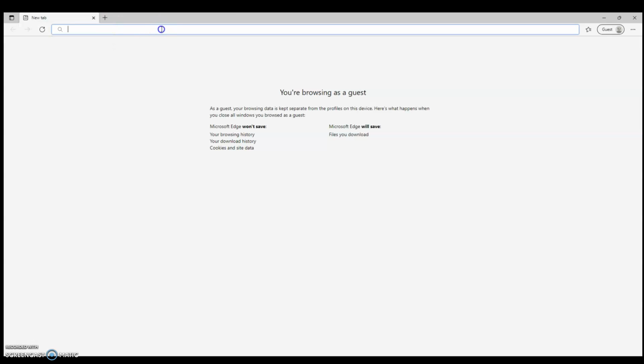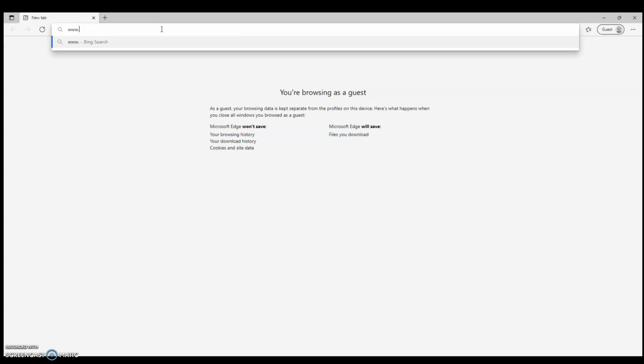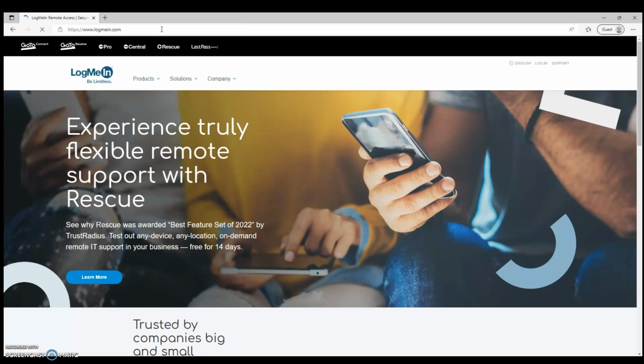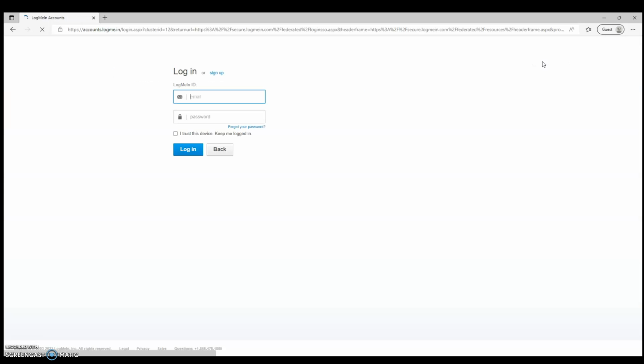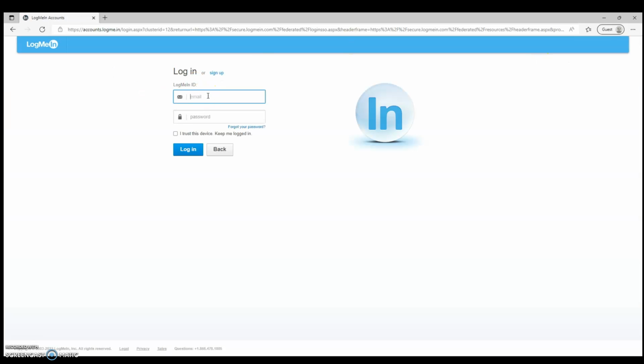Here we go. Open up your web browser, logmein.com. Here's the home page for LogMeIn. Top right corner, we have a login. At this point, you should be using your specific email address. Ideally, we shouldn't be sharing accounts, but if you need an account, give us a heads up. Dr. Kane, Claire, or myself.